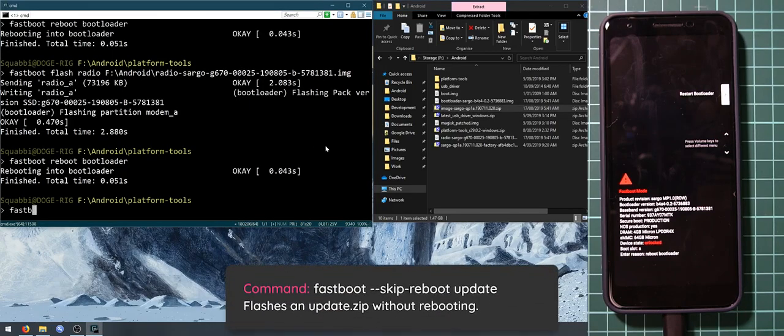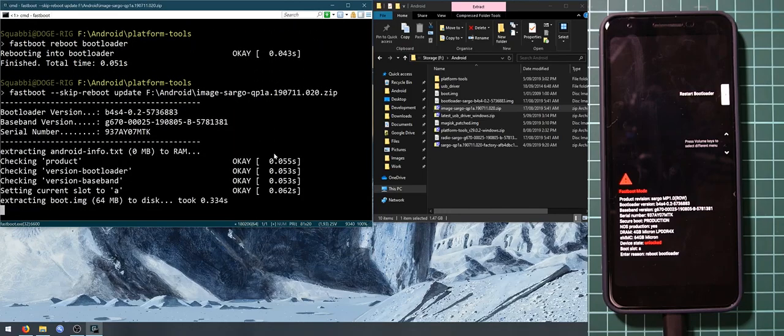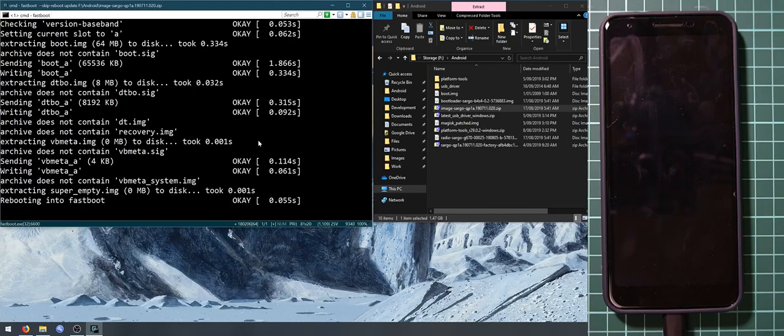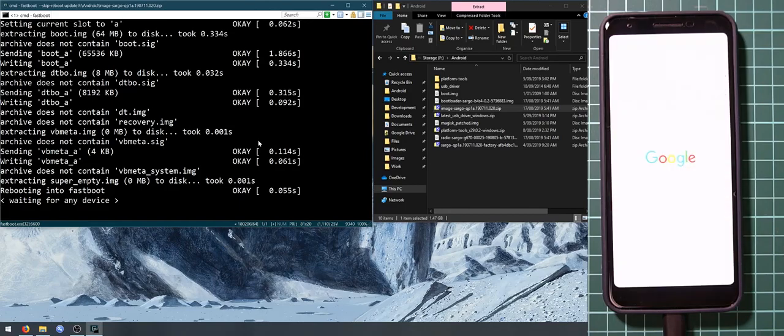So we can type in fastboot -- skip-reboot. Type in the word update, and after the word update, drag in the image zip file and hit enter. Now your phone will check that the bootloader version matches, the radio or baseband version matches. Then it will start extracting all the little files onto your computer somewhere, so make sure you have enough hard disk space. And right now you can see our phone is rebooting into this special fastboot mode, which is quite interesting. So we'll wait for that to do its thing.